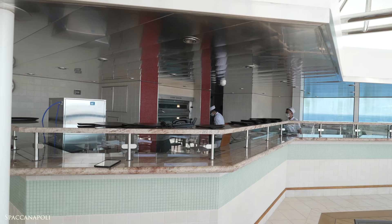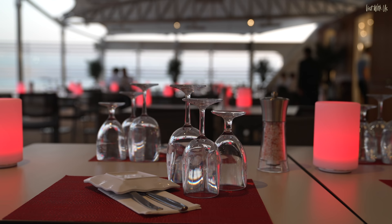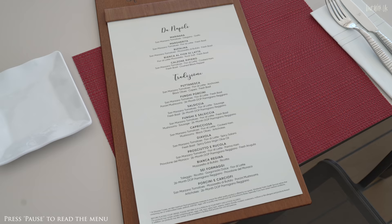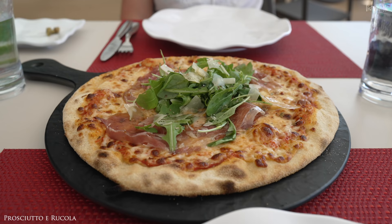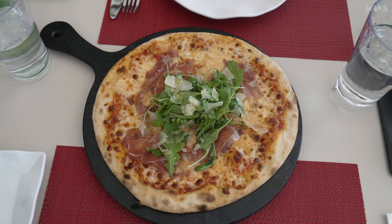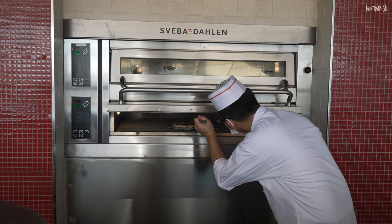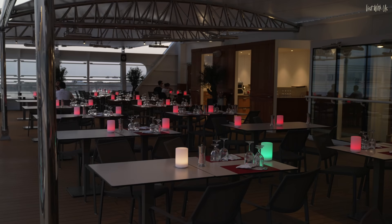Spakanapoli is named after the famous street in Naples which divides the city in two and is well known for being the birthplace of the pizza. Located above the Grill restaurant overlooking the pool deck, it is a relaxed outdoor-only dining venue open from 11am to 11pm every day — perfect for any time dining. The pizzas are freshly prepared to order and cooked in a traditional pizza oven. After many visits, in my opinion it serves the best pizza at sea. You can even watch them being made, as the talented pizza yolo — the proper name for the person who throws pizza dough to create that even stretch — prepares your lunch right beside you. If you like your pizzas, I can predict you'll be back here time and time again.